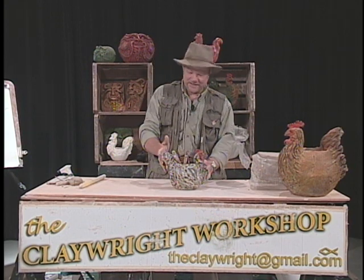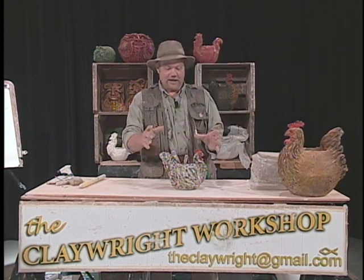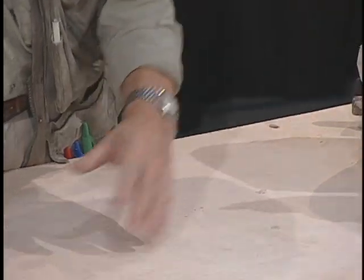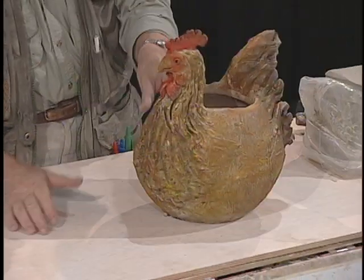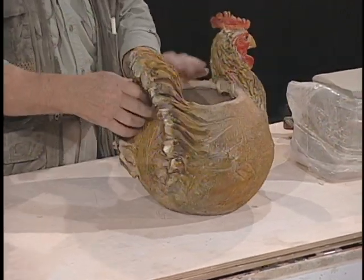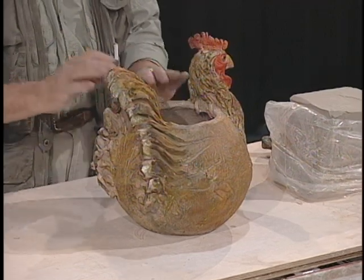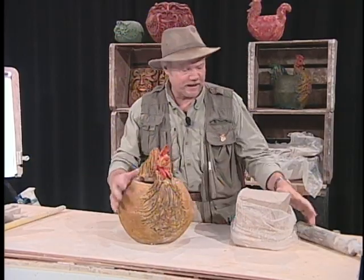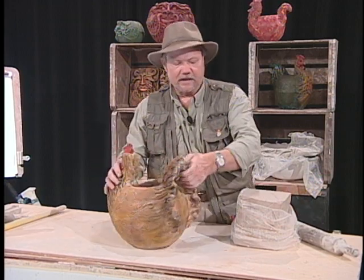All right? This is a small chicken pot, and if I were an intelligent person, I would try to make a small one, okay? This is a large chicken pot. Now, chicken pots come in sizes because women are always telling me that size matters. So we have small, medium, and large. Matter of fact, my favorite person that said that was Henry Moore, the famous sculptor.